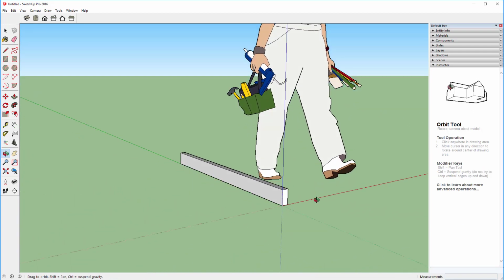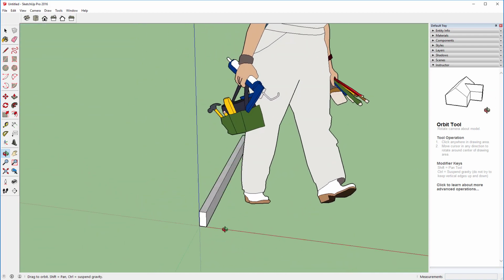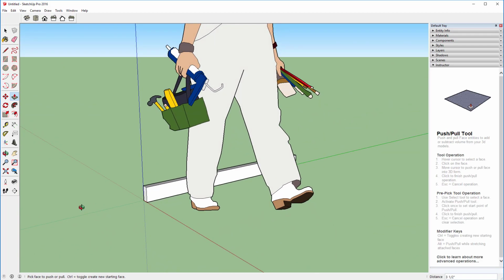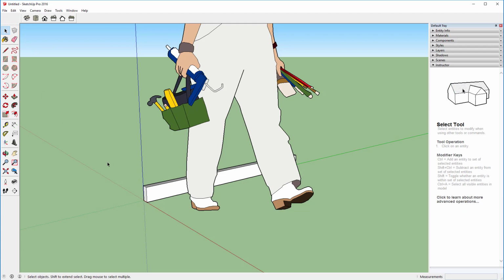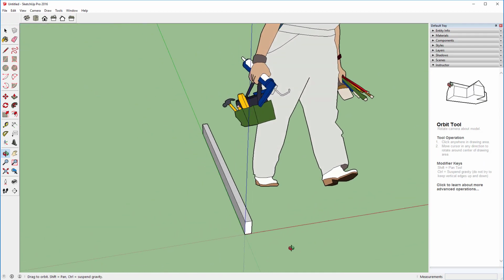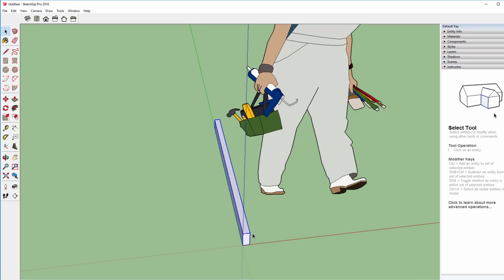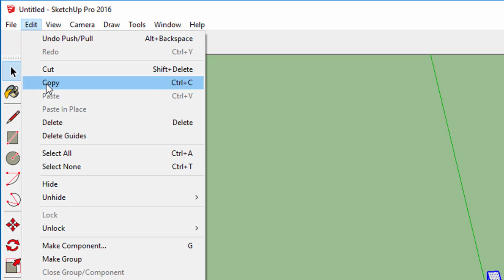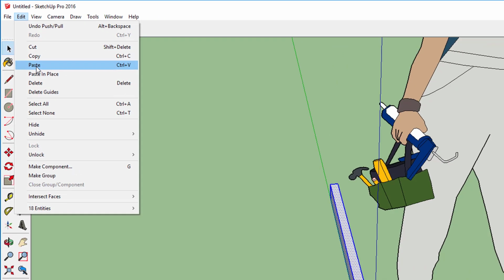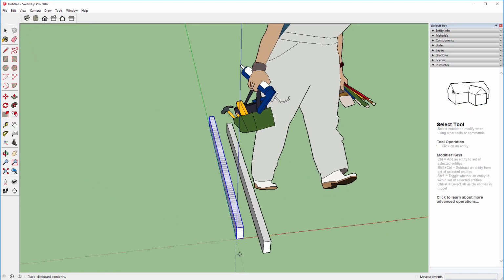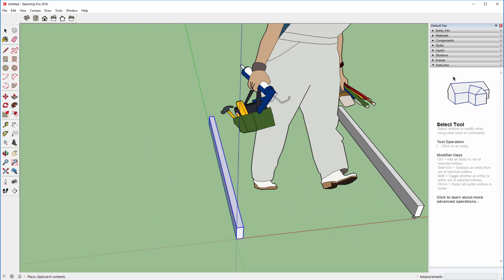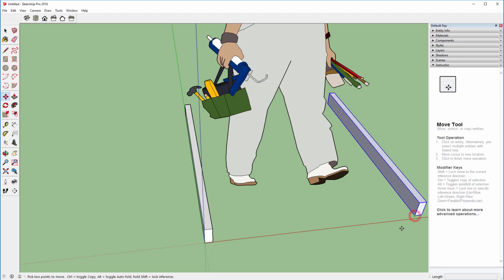Well, I could draw several of these. Actually, what I'm going to do at this point is just show you a different way. I'm trying to show you as many different ways as possible. So I'm going to orbit around here, and I am going to draw a box around the 2x4, and it went ahead and selected it. And now I'm going to use a regular Windows command. I'm going to copy it, and then I'm going to paste it. And you can use the Control-C, Control-V. And when it chooses to paste it, see how it's attached to my cursor? So I'm just going to put it down just here for now, just approximately there.